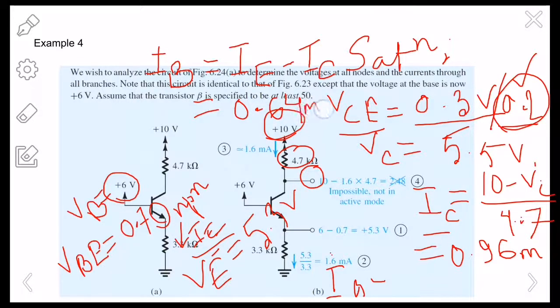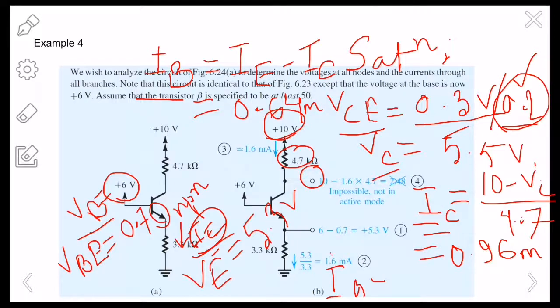So my goal was to find all node voltages and currents. Now see that I have found the voltages of base, emitter, and collector. So all node voltages have been found. Then the collector current, base current, and emitter current, everything was found, right? So my goal is now fulfilled. So you can actually find the value of beta.